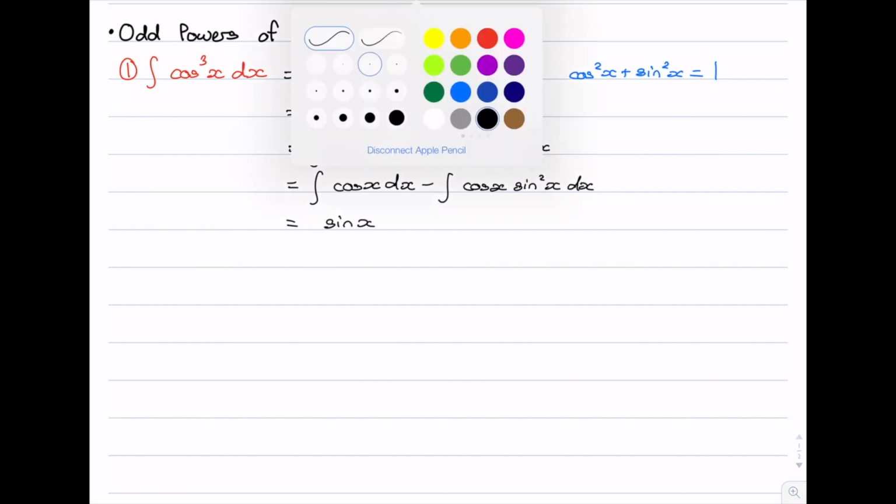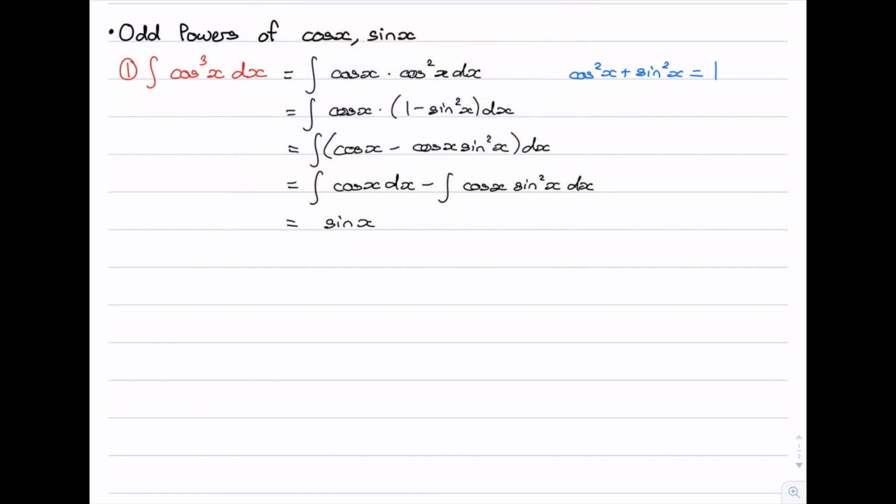The second integral, however, we can think of as f of x to some power n times f dash of x. If you've been following along in the playlist, you should know how to do this quite easily. You could make the substitution u equals f of x, which in this case is sine x, or you could just make a mental substitution and do it in your head. Either way, you'll get sine cubed x over 3, plus c. And that would be our final answer.